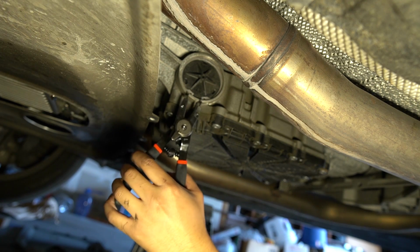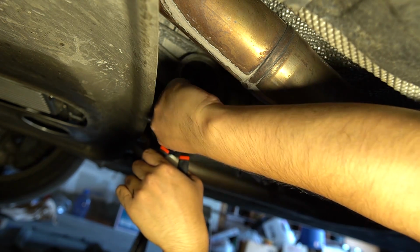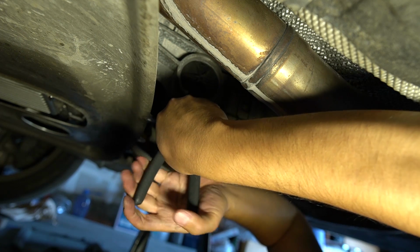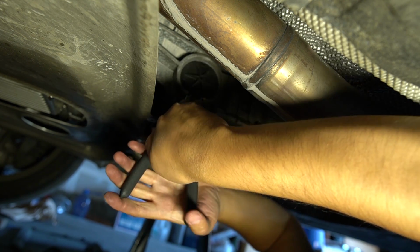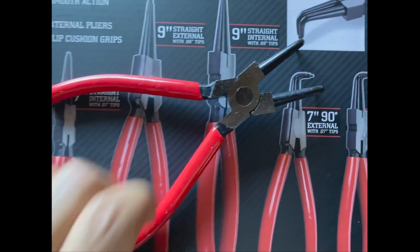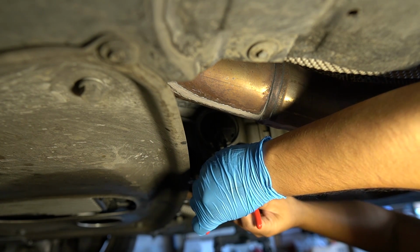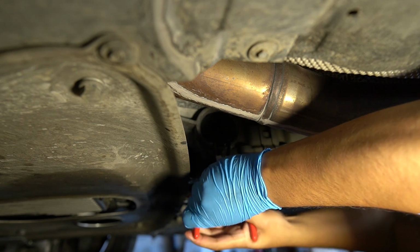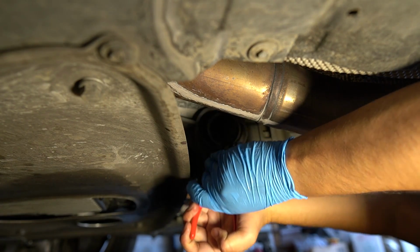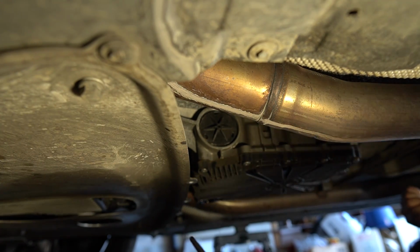Before draining the oil, I actually tested out a cheap pair of snap ring pliers to see if it would work, and it was a big fail. See, it keeps slipping out. So I ran out to Harbor Freight and picked up this set of Icon snap ring pliers. I know there's a lot of mixed opinions on Icon, but I figure I'd give it a try. These work great. Harbor Freight Icon, these pliers work great.